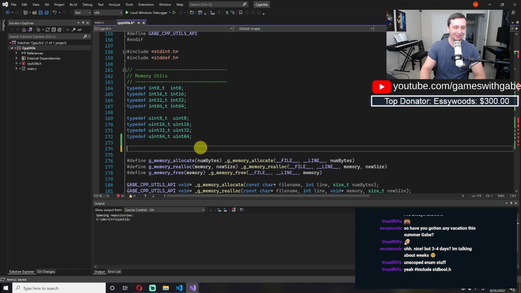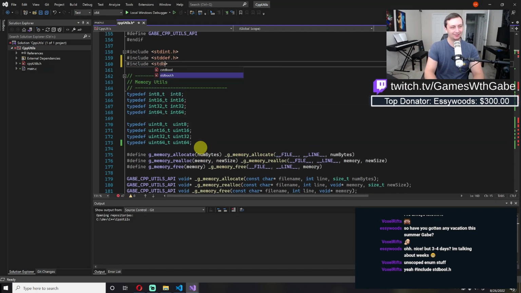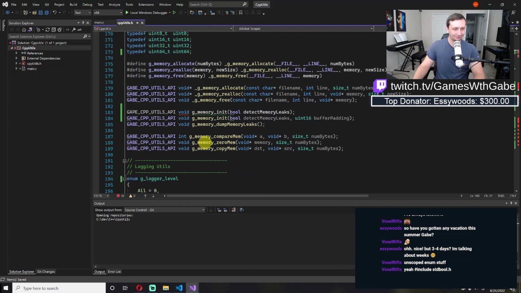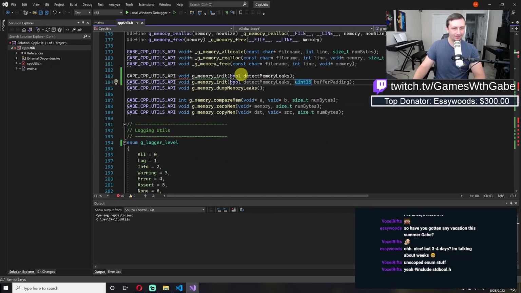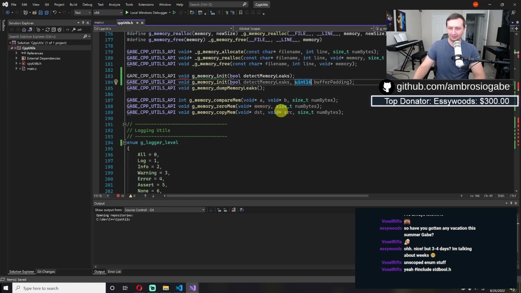Thank you. I was like, how do I get this? That makes it easier. Include stdbool.h. Okay, that's better. Expected semicolon. I'm guessing this is just waiting to catch up. Come on, IntelliSense, you got this.